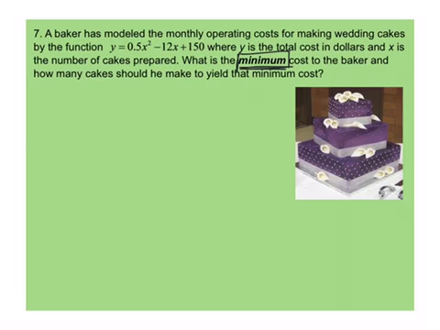The vertex and the minimum are the same thing. So, I don't need to graph this one. I just need to go straight into that x equals opposite of b over 2 times a. So, I'm going to write down my a, my b, and my c first. So, my a is going to be 0.5, my b is going to be negative 12, and my c is going to be 150.